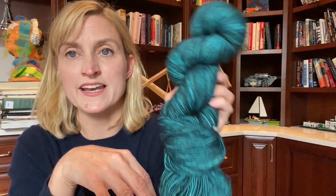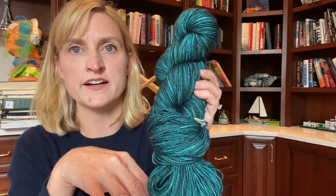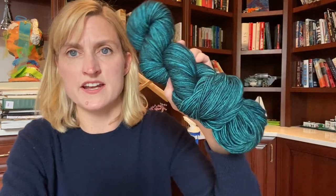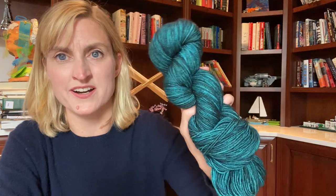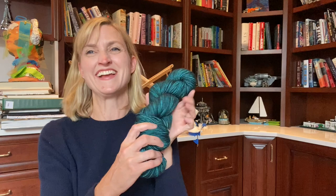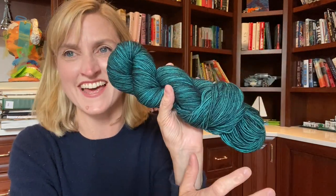And then I cannot get enough of this green teal color. I've dyed it up on worsted weight, non-superwash, and then I just had to see how it would take on the superwash yarn, and I love it. Like, I love it so much. I'm gonna knit everything out of this color. So there's that as well. I'm sure I'll do more, because every time I'm like, what should I make? Ooh, this one.